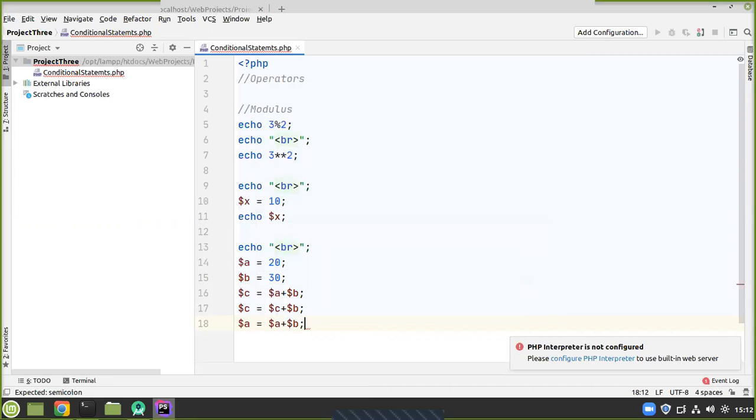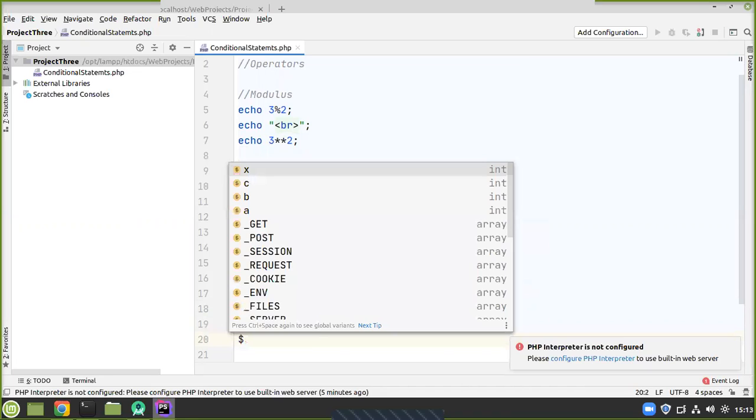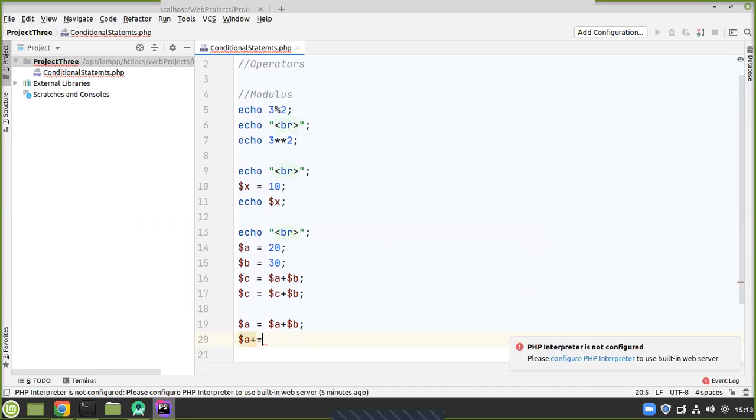This is as good as saying variable A plus equals variable B. That is as good as saying that, guys.